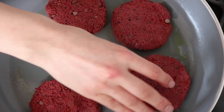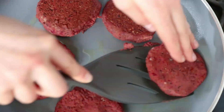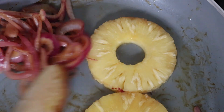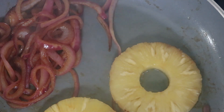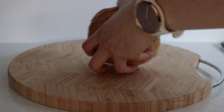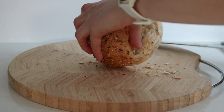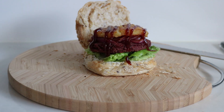After three minutes, flip them over — they should look something like this. They might still be a little soft in the middle. Because I made them ahead of time, I put them in the fridge for a few hours, then when I wanted to heat them up I put the patty in the oven at about 200 degrees Celsius for five to ten minutes, which cooked the patty all the way through. I also cooked up some caramelized onion and charred pineapple. Now it's time to assemble the burger: I used a wholemeal roll from Baker's Delight, heated in the oven, with avocado, lettuce, the patty, caramelized onion, pineapple, and barbecue sauce.